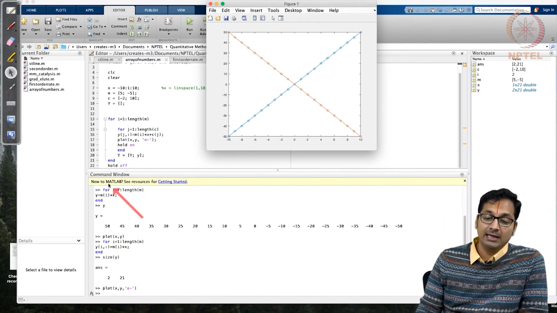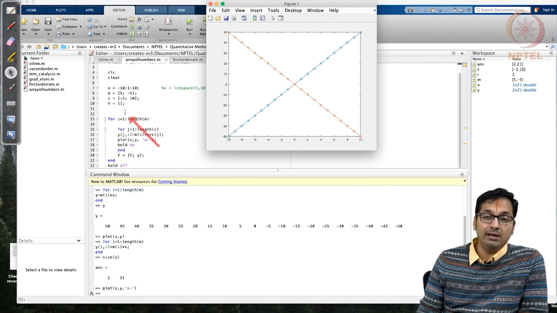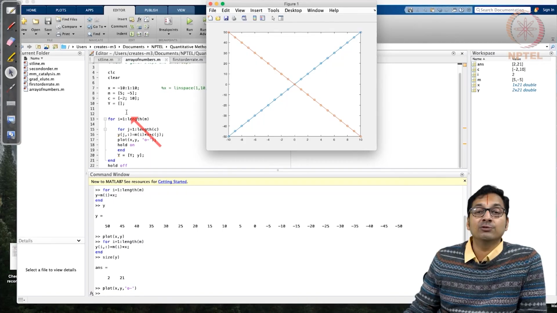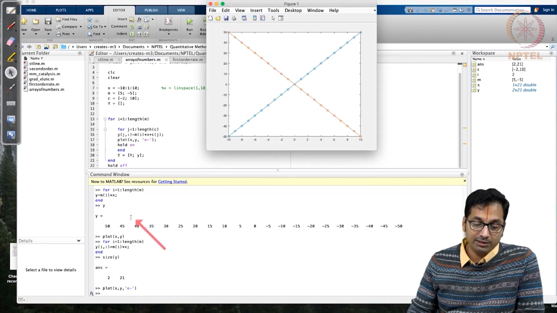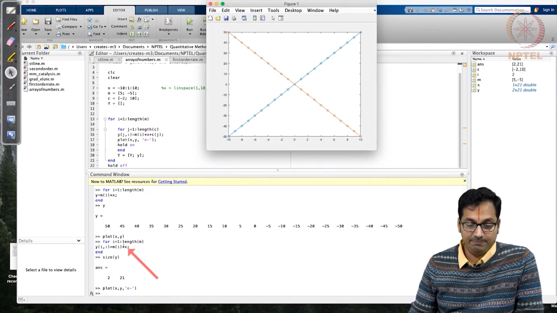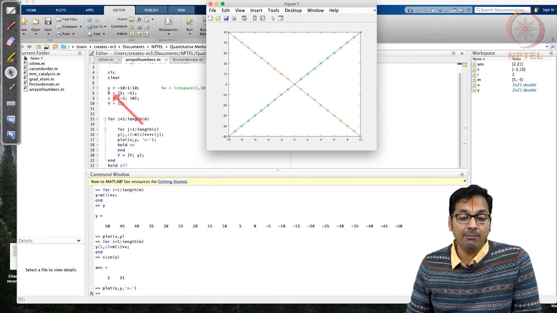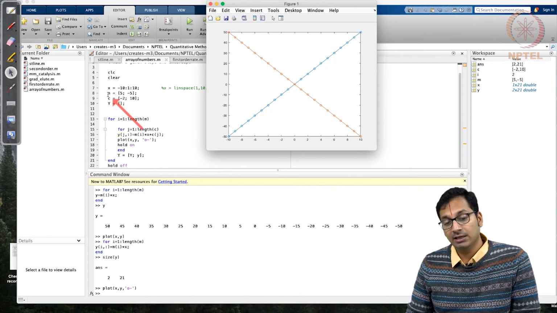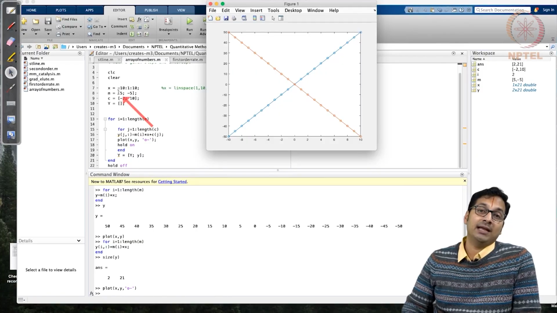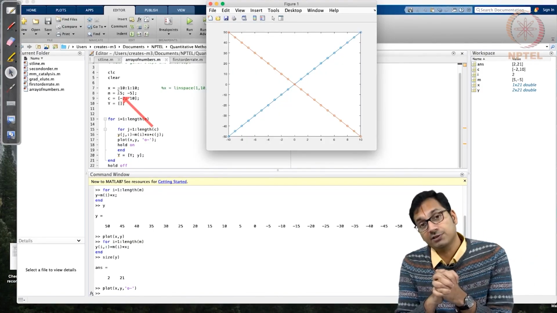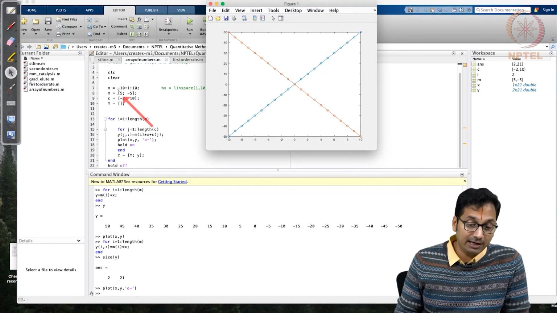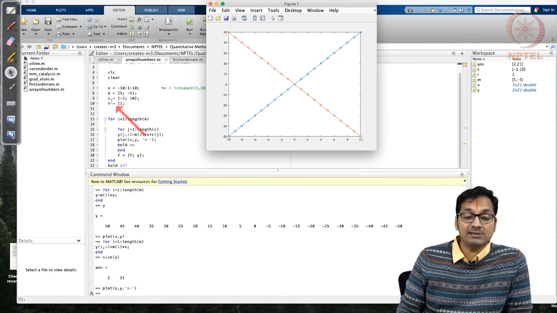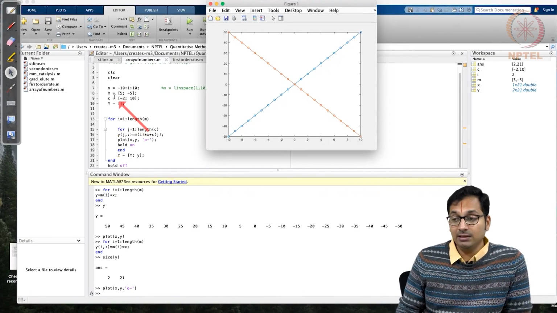But what you are able to realize is that when we declare variables x and m, you can calculate y while looping through different values of x. Unlike the last time where you had to keep on repeating the formula, all that you did here was to write the formula once. But remember, if you are varying m 2 times and c 2 times, and you want to find all combinations of m and c, then you would have to repeat the formula 4 times, but here you don't have to do that. And you can also have varying lengths of m and c such that these can be easily generated.